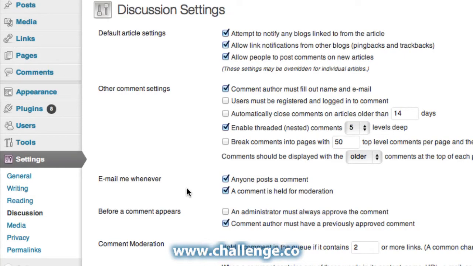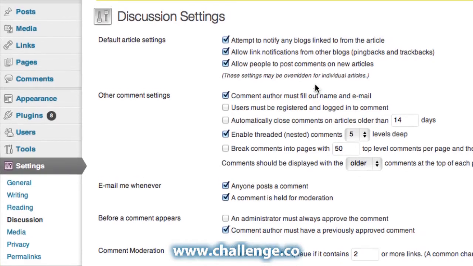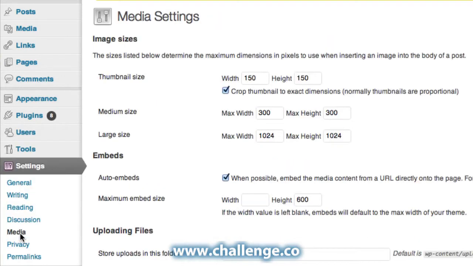Now WordPress can be targeted for spam a little bit, so it's probably a good idea to have a read through these options here and decide on your best approach. One of the things I quite like is to automatically close comments on an article after a set period of days. So even if you have some of the options set here where people can comment, you can actually lock that out at a certain time. So if somebody's trying to post spammy comments after a few weeks, it's not going to work because the post will be locked down. Media and privacy, they're just basically some settings on how your images show up.